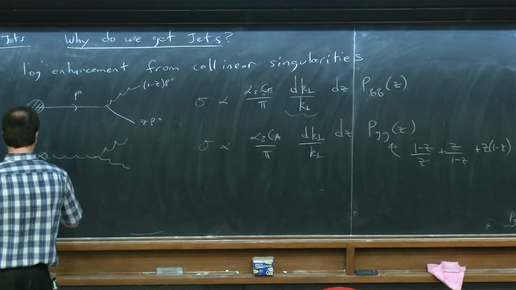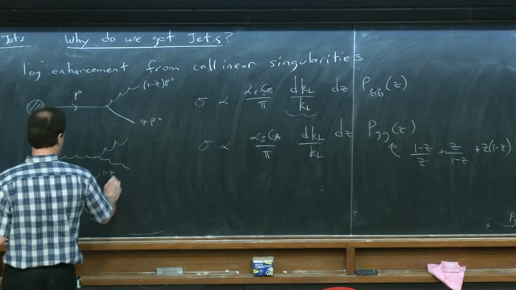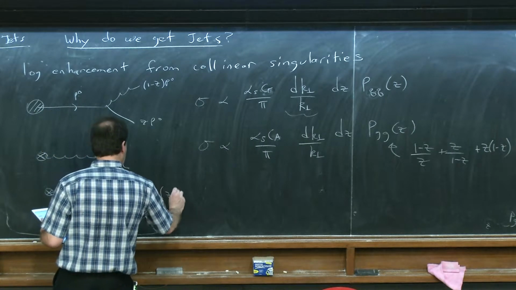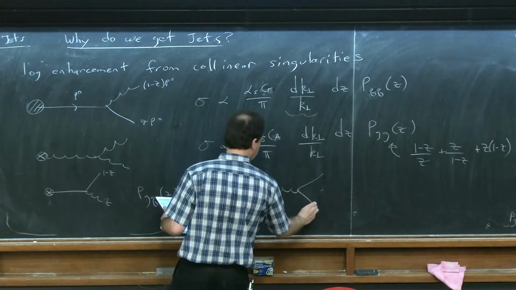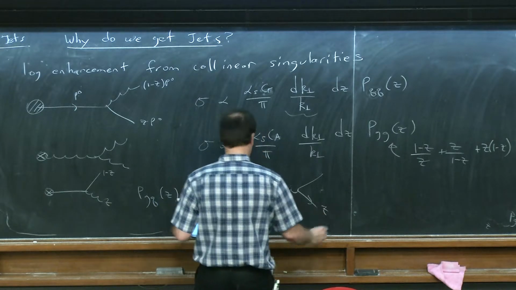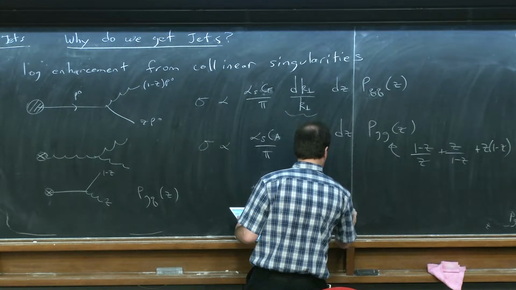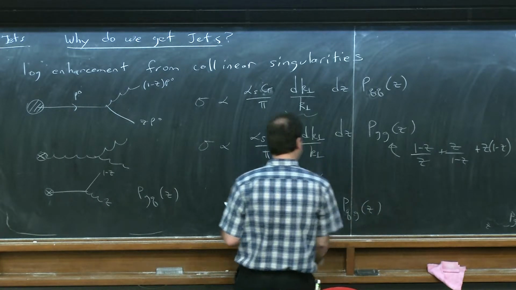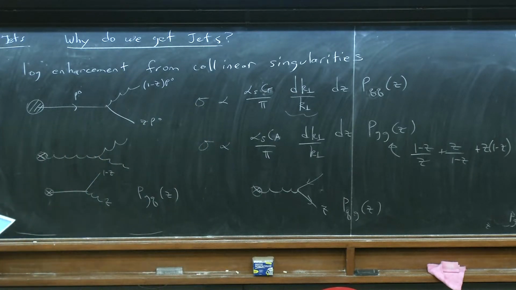And similarly, if we ask about the gluon instead of the quark, this gives a splitting function that's P_gq(z), or we could start with a gluon and then get a quark. This gives something called P_qg. So the parent is on the right, and then the daughter is on the left. Okay, so these are different splitting functions. In my notes, I wrote down what those splitting functions are, but I won't write them on the board.